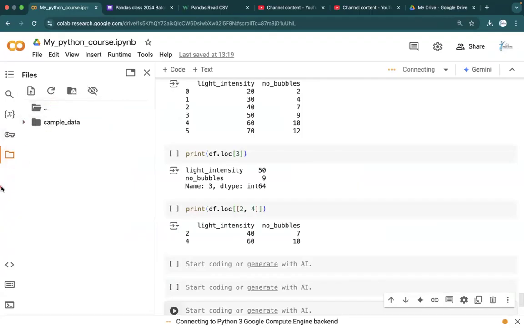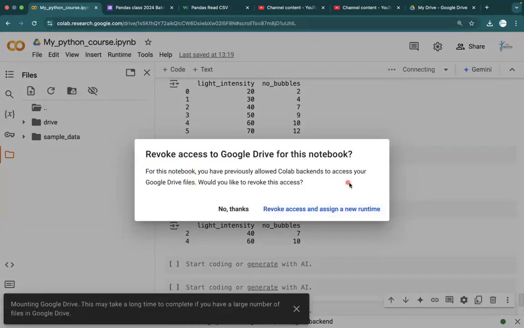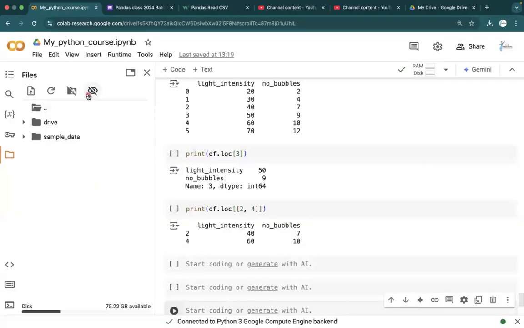Then you try to open your Google Drive here in Google Colab. You click on this. It says revoke access and assign a new runtime. For this notebook, you have previously allowed the Colab backend to access your Google Drive. Would you like to revoke it? No, I wanted to access it.